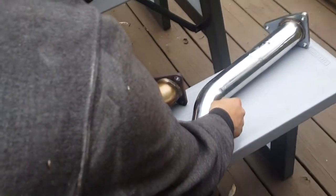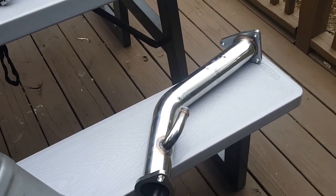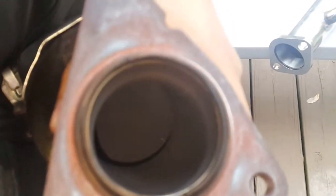High flow, bro. No, these are high flow cats, sir. Top speed non-resonated test pipes. That thing is super restrictive. You don't see it, Joel? Yeah, I see it. I'll put it up and take a picture.